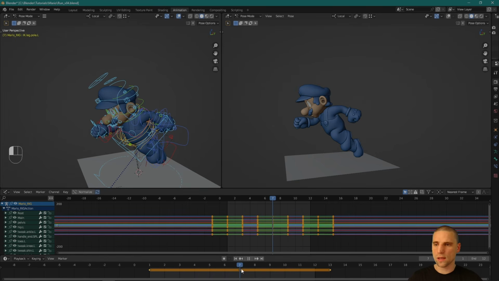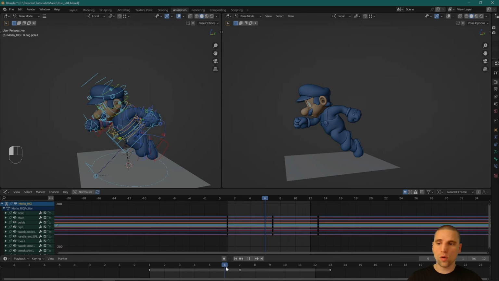It's linear, so I find it's a little more accurate to what I'm going to get, and then I can add, I can favor one pose or another. So from frame 1 all the way to frame 6 is the first half of your run. Frame 7 is the start of the second half of the run cycle. So from frame 7 to frame 12 is the next 6 frames of the run cycle. Frame 13 is a duplicate of frame 1, and that's how it just repeats and loops.